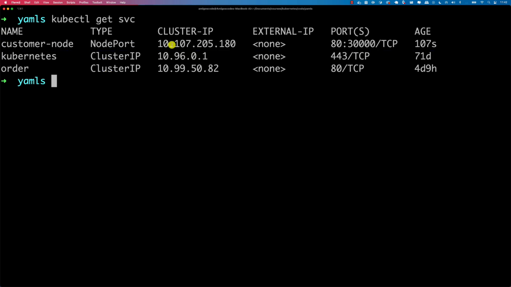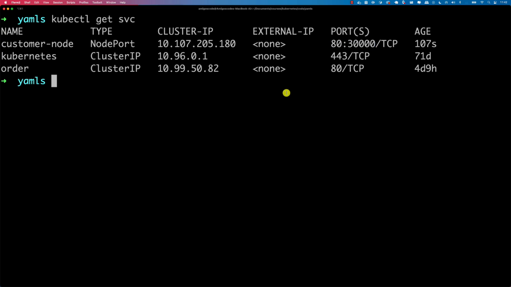So here, have a look. This also has its own cluster IP, right? Because you can access the service within the cluster. And in here we have external IP, which is none, and I'm going to show you exactly how we're going to access this in a second. And then have a look. This is port 80 in here, and this is the service. So this is the port that the service is listening on, and this is the node port in here.